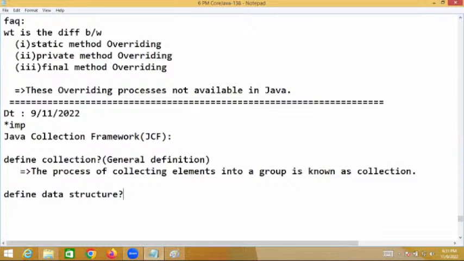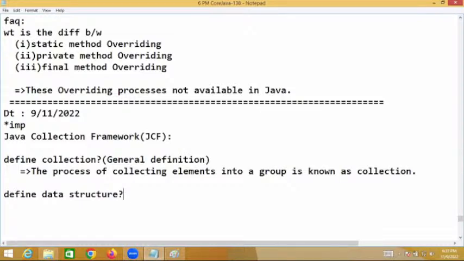Reverse the words now: structure of data. Putting the data in one proper order is known as a data structure. That's all. Nothing else is there. Unnecessarily, students create hype on that term. I don't know why. It is a structure of data.